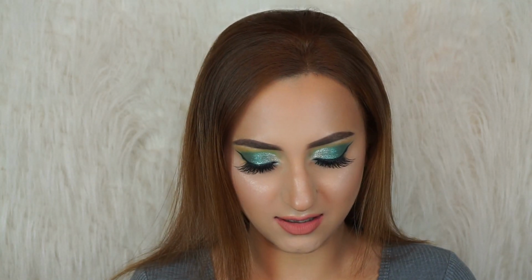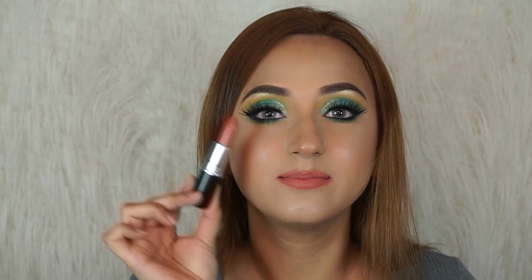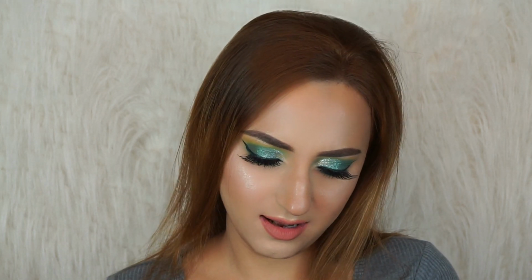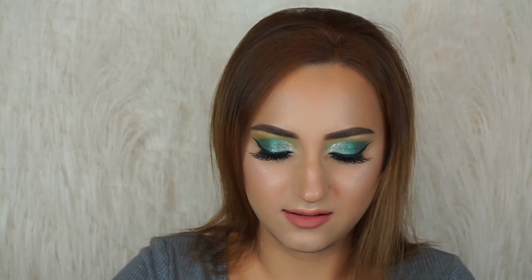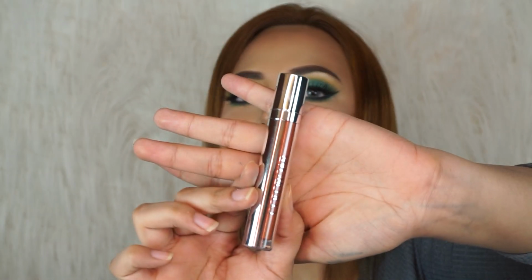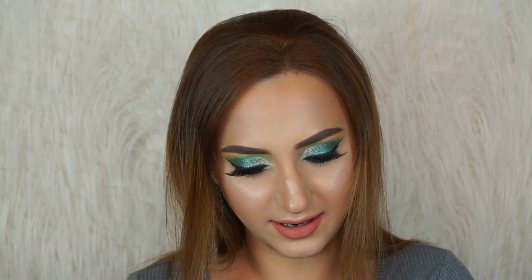And for lipstick, I have two that I think will match this look. This is MAC's Runway Hit. I think it would look really nice with this look. It's kind of peachy. Then I have MAC Kinda Sexy, which I think would look better with this look actually. And then I also have the Color Bar Kiss Proof Lip Stain in the shade Fame Game. I think this is a new shade. They've revamped their website and everything, so this is also something that will look really nice. I think I'm gonna go with Kinda Sexy.